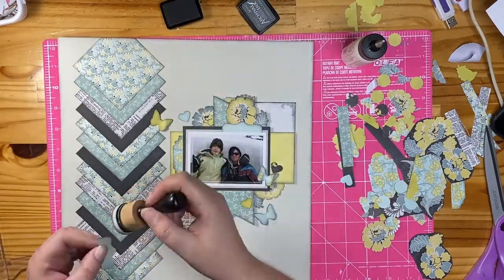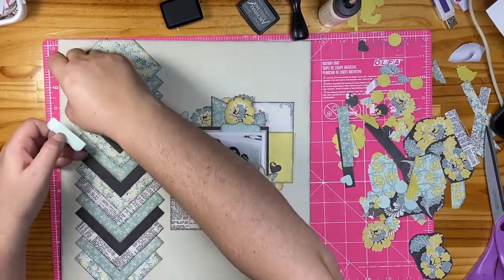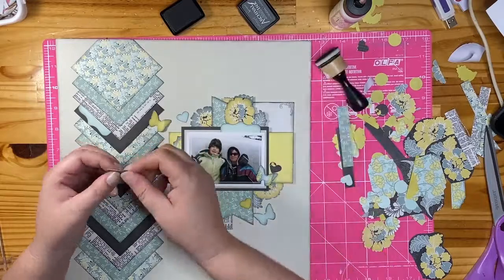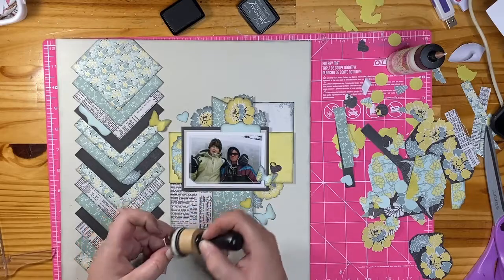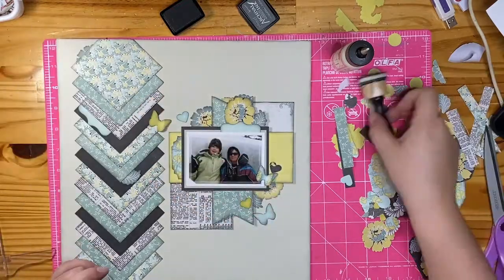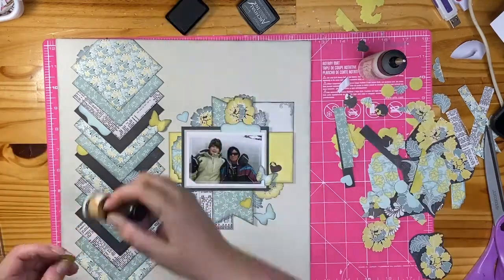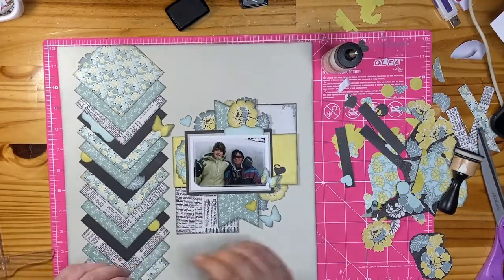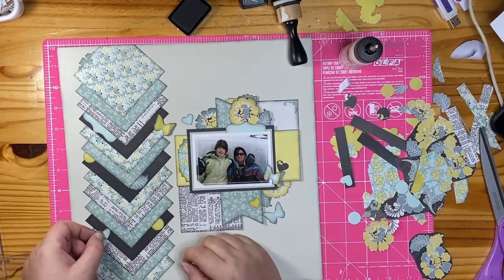I love making page kits. I can make page kits for days on end. I think it's great. So when I was putting the series together last month, I just created all of the page kits, got them all done. So next month's page kit is featuring, I believe it is Dear Lizzie Serendipity. I think it's Serendipity. Super old paper pad for me. A 6x6 again. They will all be 6x6. And like I said, I only had a few sheets left, so I wanted to use them up.